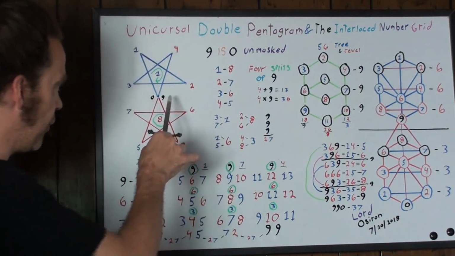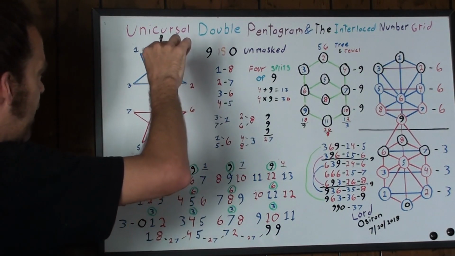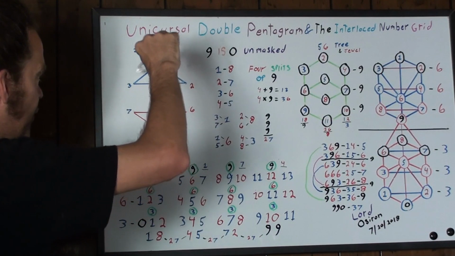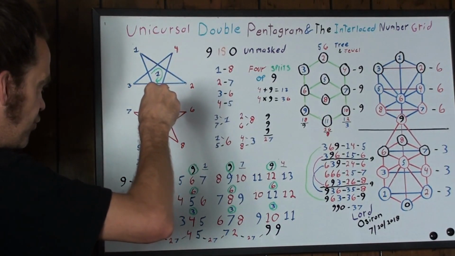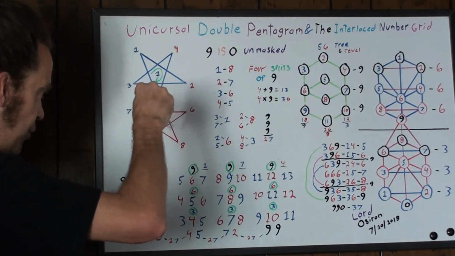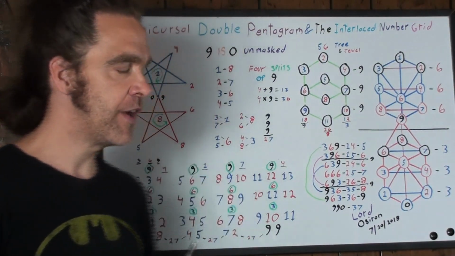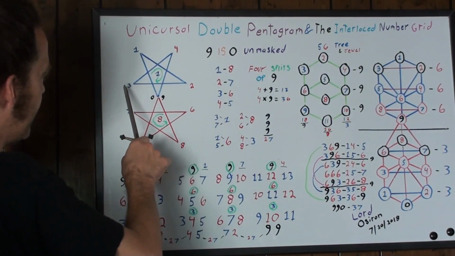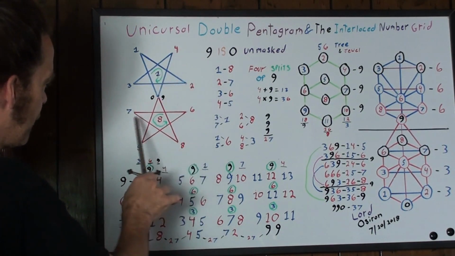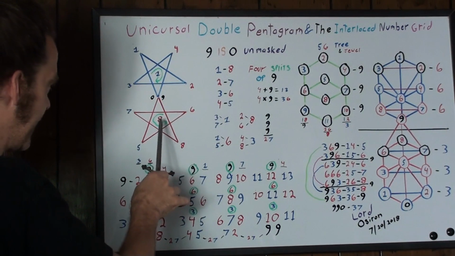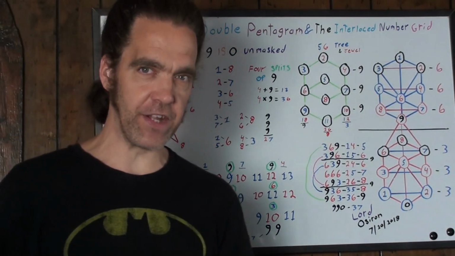Now, what this also does is produces counter-rotating vortexes. Because this upper star constructs itself in a clockwise vortex, and then this lower pentagram constructs itself in a counterclockwise vortex. So we're seeing double counter-rotating vortexes in this construct. And now all of the numbers in this upper pentagram reduce to become a 1, and all of the numbers in the lower pentagram reduce to become an 8. So we're seeing the 1-8 separation with this, which is in so many of the structures now.